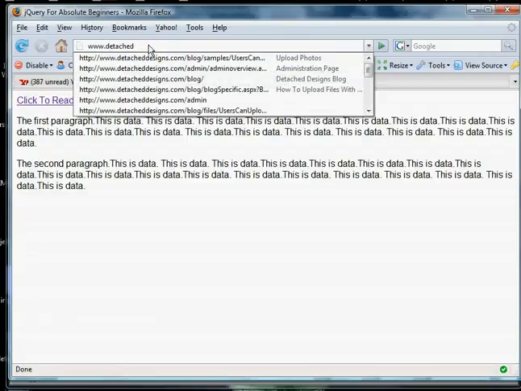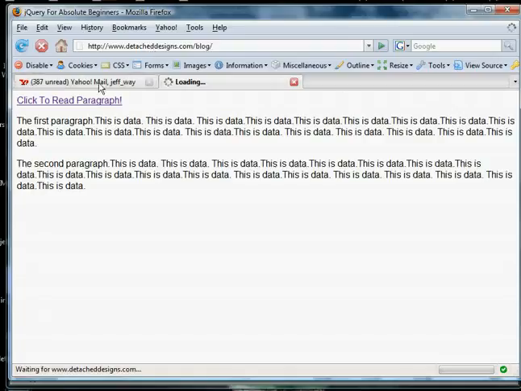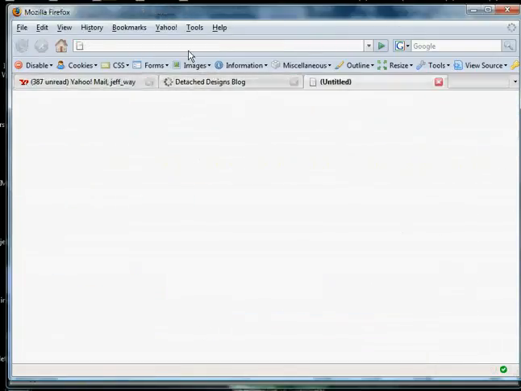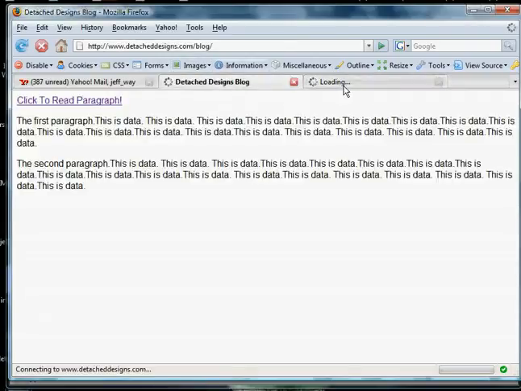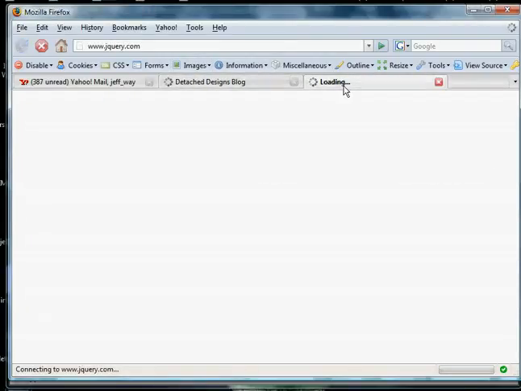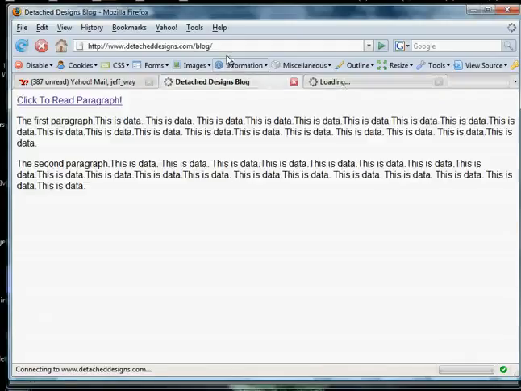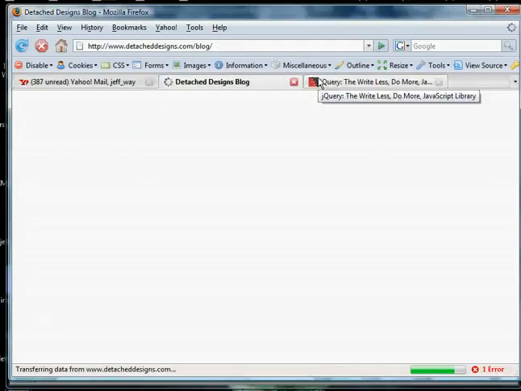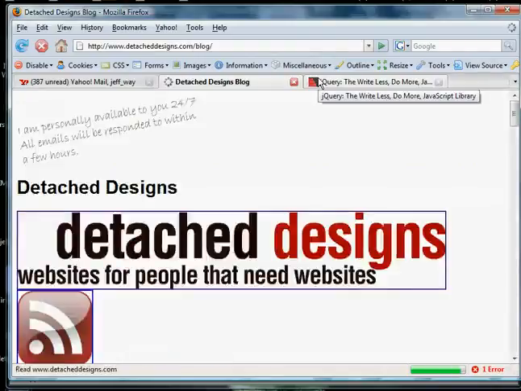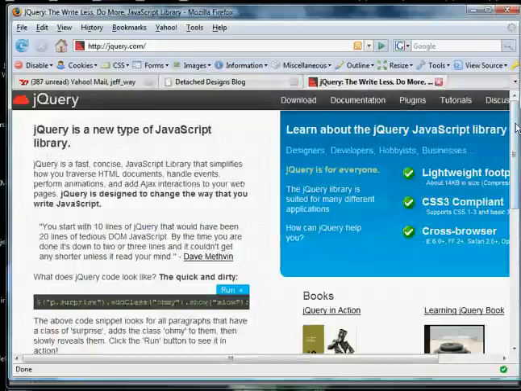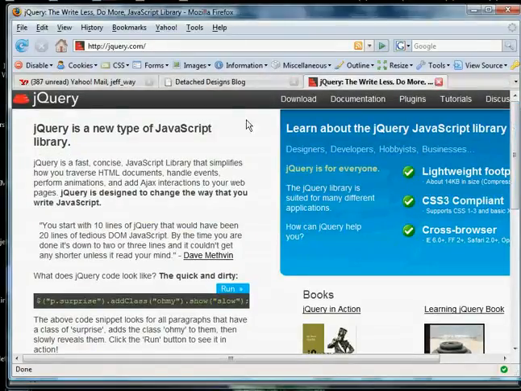If you're intrigued by this and you want to take it a little bit further, there's a few resources that you can use. First, go to jQuery's website. Actually, while that's loading, let's just give it a moment. I'm on a wireless connection, so things are going a bit slow up here. But anyways, you can go to my blog at detacheddesigns.com/blog, and if you go to the categories section, there's a jQuery category. Yeah, I apologize, my wireless connection is so slow it's not even loading my full page. But anyways, you click on the jQuery category on my website, and that'll have many tutorials for you.